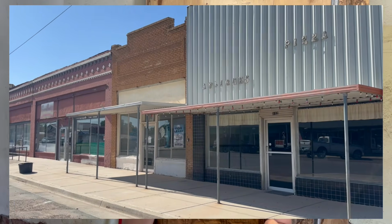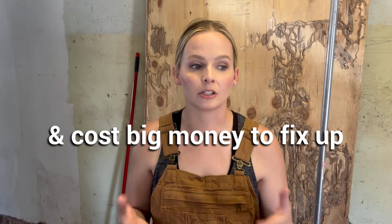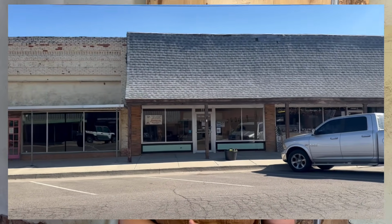I would love to put that back into our town. Right now in the last 6 months, we had 3 businesses close up on Main Street, and I think 5 or 6 businesses are for sale on Main Street. If anyone lives in a rural town, you kind of know how the main streets just crumple up and die because these old buildings become dilapidated, and not just because of lack of care, but just over time. They've been here for over 100 years, and it's just time for a new life in them.